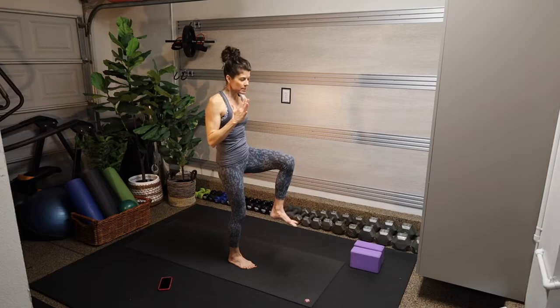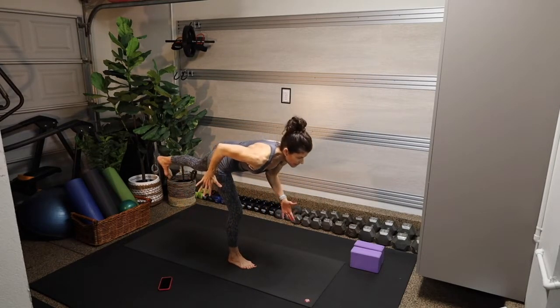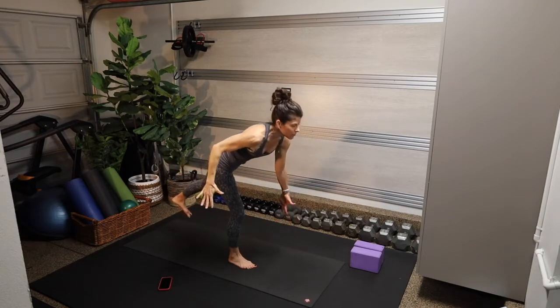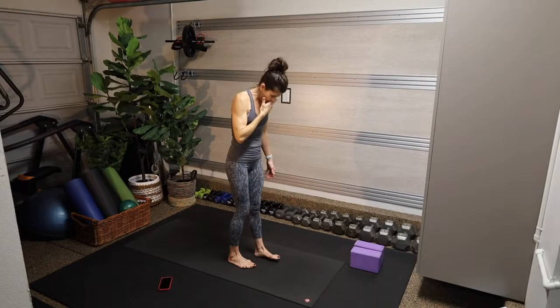And I am squeezing both glutes here, pressing through that left heel as I extend that leg, and then really pressing into the entire sole of the right foot as I come up to stand. Okay, we're gonna do a step back lunge.